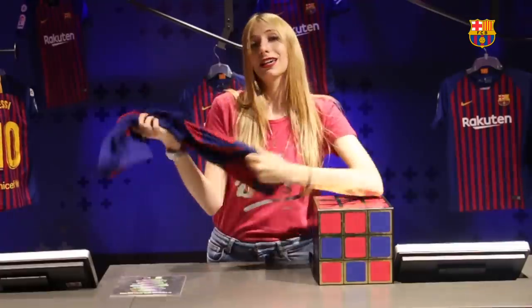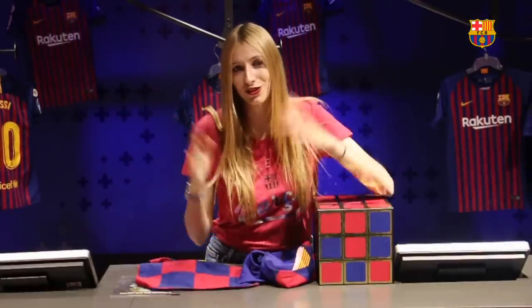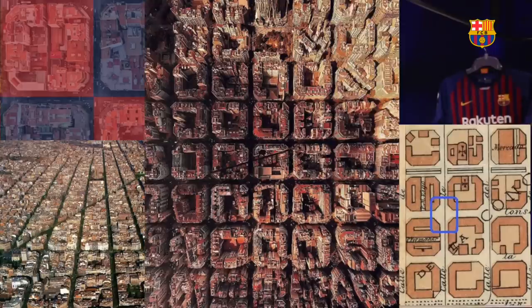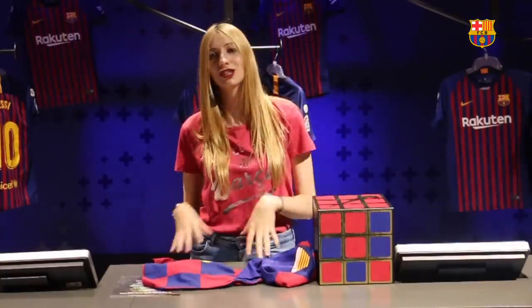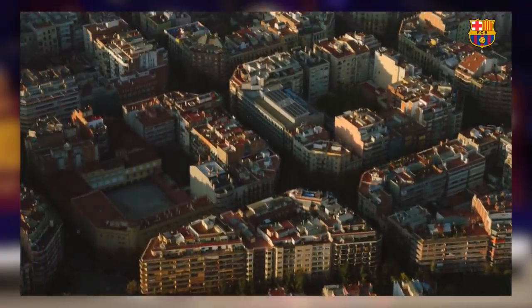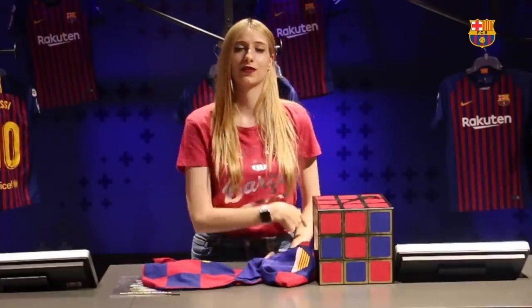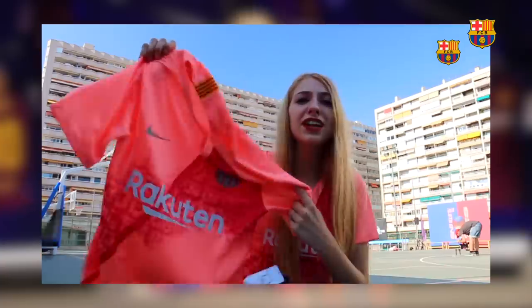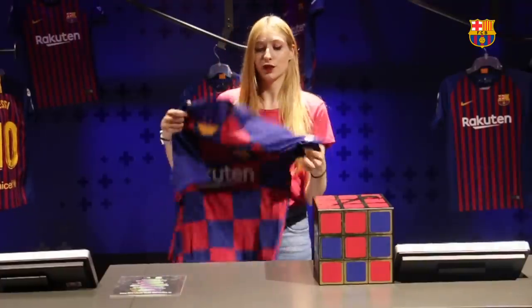And the reason why is the Eixample district. You've probably seen millions of pictures of the Eixample, leaving you some of them over here, because it's the most well-known district in Barcelona. If you see the Eixample from the sky, from above, you're going to see all these checkers that build the city. In fact, you can already see the Eixample on the third kit of last season, the pink salmon that featured the city print with the diagonal stripe, but this year it's taking over the first kit.